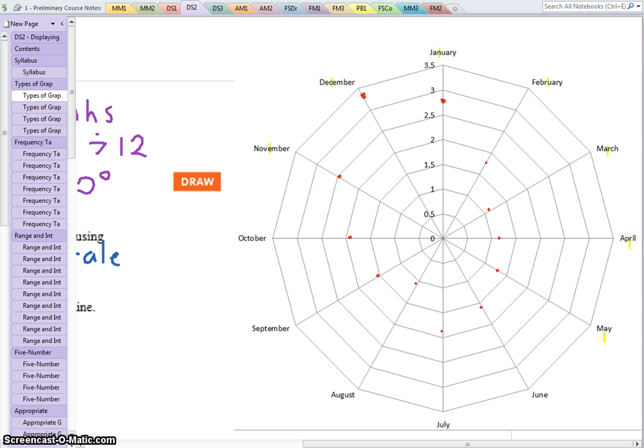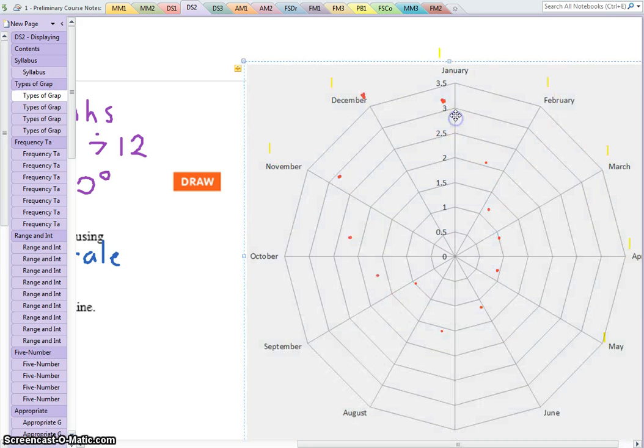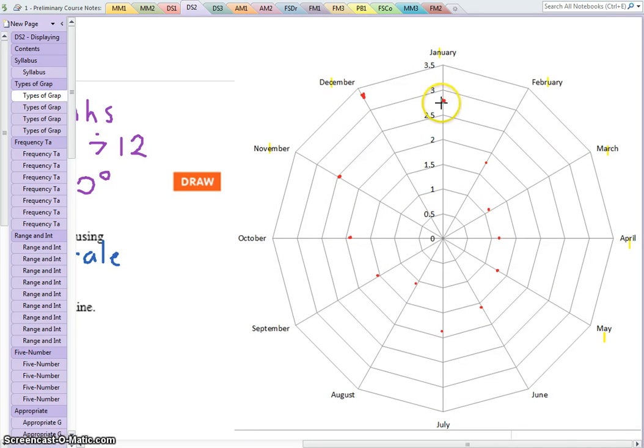The next thing you do is you join these using straight lines. Okay? So we go from January. Oops, that's a little messy. Let's see if I can do it like this. Oh no, that's worse. Oh Lord, I don't know what I'm doing. There we go. Let's try this. Oh, that's better. Okay, click. That's good. Then we go from there. I have to keep clicking on it. So then we go from there to there, and then from there to there, and so on and so forth. Probably should have used a different color, but doesn't matter. You can still see the dots. That's the main thing. Click there, there.